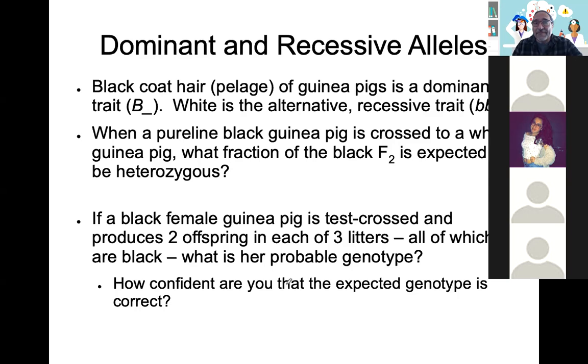Okay? And it really has to do with a very, very simple phenotype: coat color in guinea pigs. Guinea pigs, if you recall, were actually domesticated for their meat production in South America. These particular crosses were actually done by a geneticist, Sewell Wright. Sewell Wright, while he was at the University of Chicago.